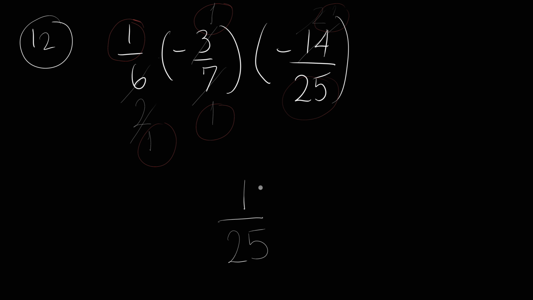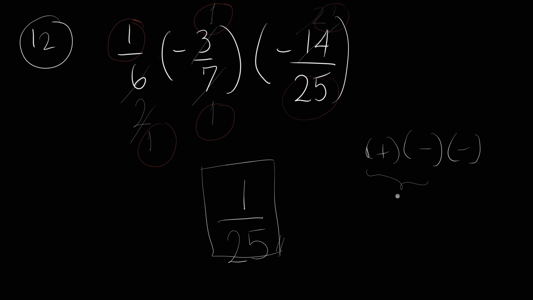What about the signs? So there's a positive number here. Positive times a negative becomes negative, times a negative is going to be positive. So my answer should be positive. Okay, once again, the first number was a positive times the other one was a negative, and the other was another negative. Positive and negative becomes negative, times this last negative here, negative and negative becomes a positive answer. That's why my answer was a positive 1/25.